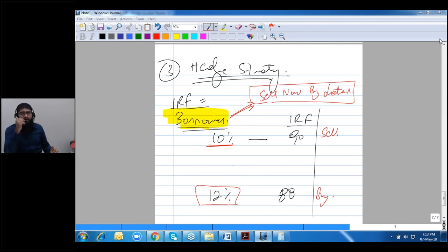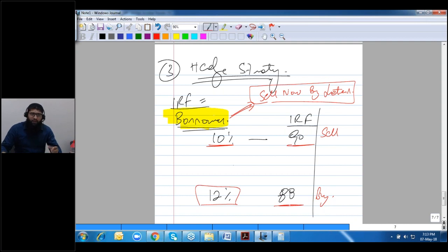Now, as a borrower, what is your risk? Your risk is you expect the interest rates to go up. If your risk is that the interest rates are going to go up, that means we are expecting that these interest rates are going to become 12%, 13%, 14%, 15% in a short period of time. So if the interest rates are going to increase, what is going to happen is that the interest rate future price is going to be 88. So right now the price is 90 and the price would become 88.